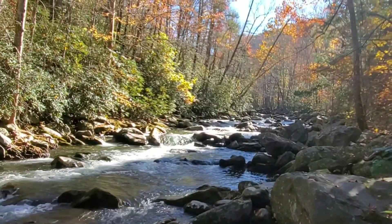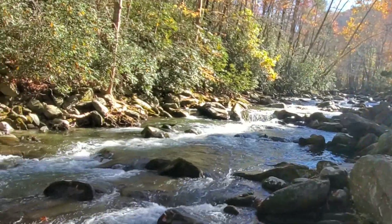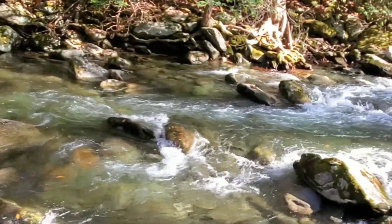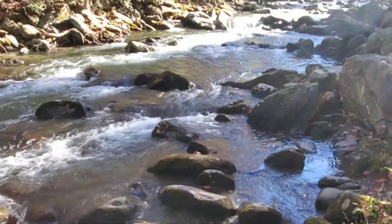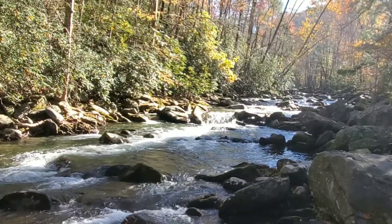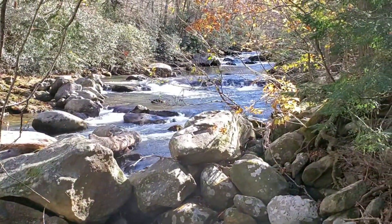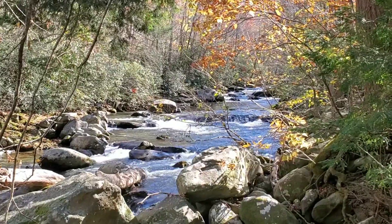It's still so gorgeous in here — there's still some beautiful colors on the leaves, and it's just so relaxing to hear the sound of the river. There's a little ledge where people jumped off and swam, or just sat and enjoyed the river. Just listen to that water — the beautiful sounds.